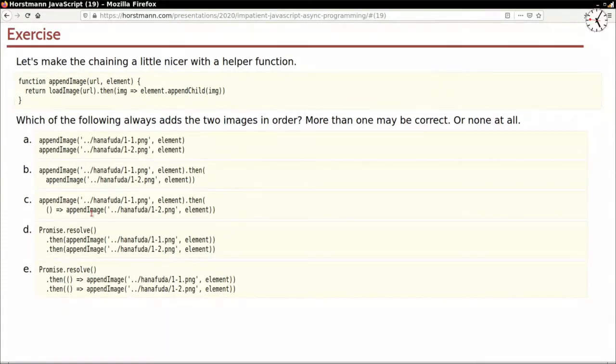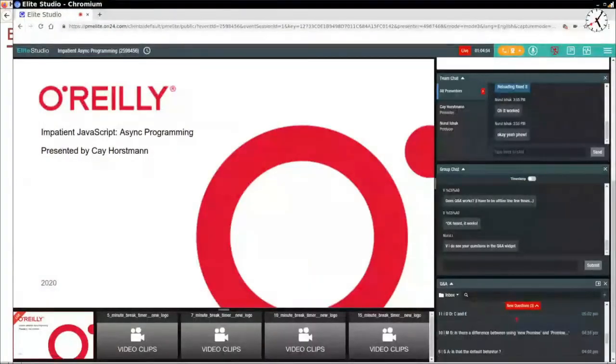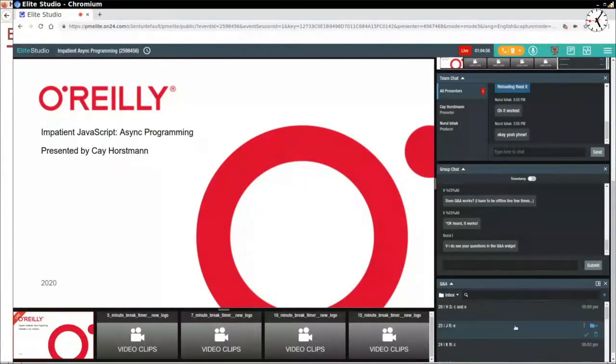Now let's look at C here. C looks good, right? Here we're loading the first image, and then then gets a function. That function only gets invoked after the end here, and so then the second one gets loaded. So C is one of the right answers. Now here we have the things with the resolve. We're rewriting with the resolve in the same way that we've done before. So D must be wrong again, because the argument here is not a function, but just a promise. So yes, the images will be loaded, but not necessarily in the right order. E is correct because we first do nothing. Afterwards, the first image gets loaded and appended. Afterwards, the second is loaded and appended. So if you got C and E, pat yourself on the back. Let's get an idea of how many C's and E's I got. I got a good number of C's and E's, so this is working well.